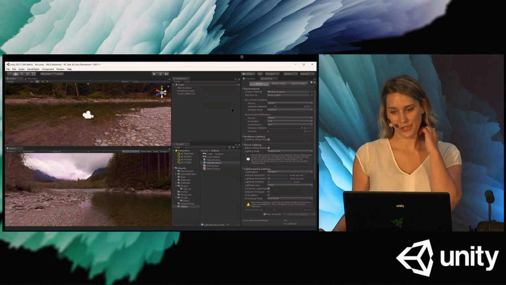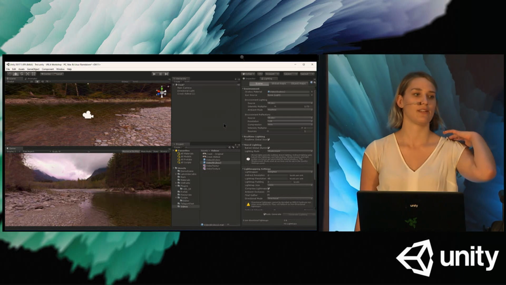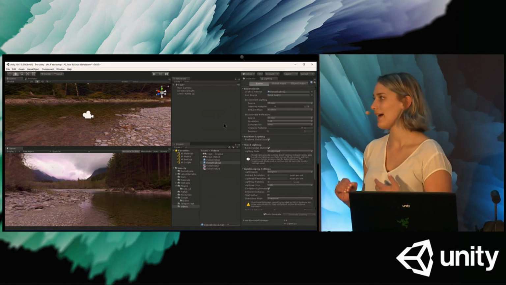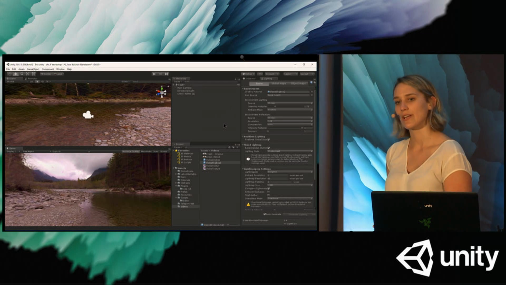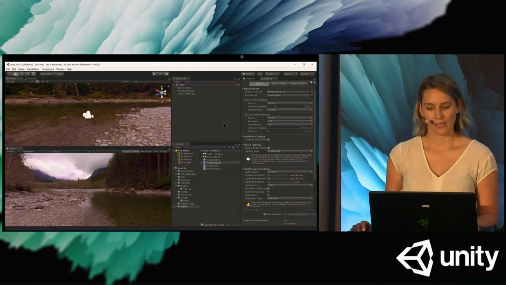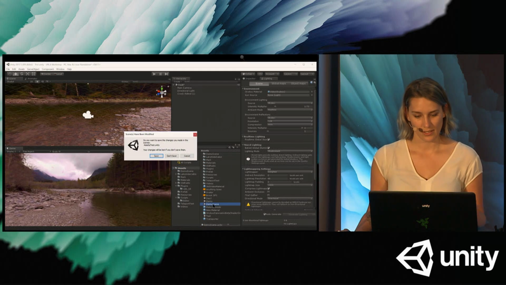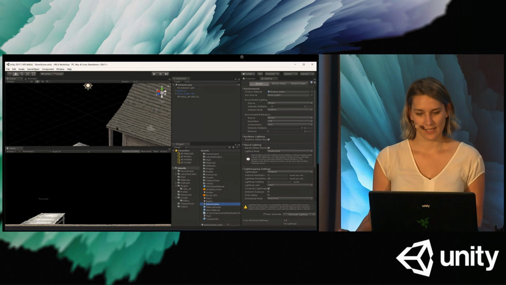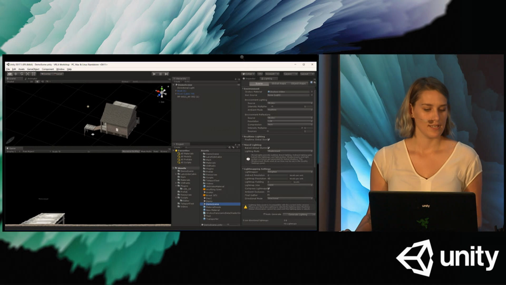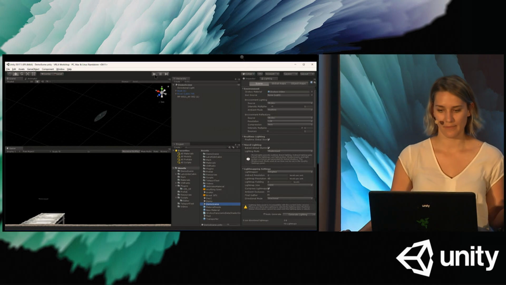And a really great thing about using Unity for 360 video is that you can do real-time rendering with it. So you can add all sorts of interaction. You can add particle effects. You can add CGI on top of it. In just a few minutes, I created this little demo right here where I just added a little cabin because it's like in the woods, and a boat over here that's going to float through my scene.